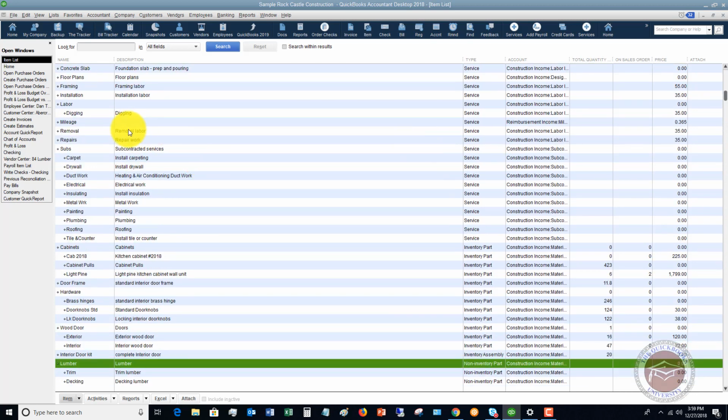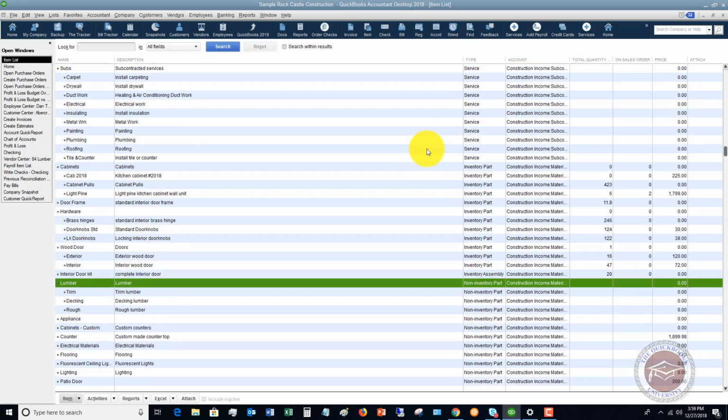If you invoice a customer for removal labor, it's a service item that's set up, and you put it on the invoice. This helps you categorize everything into your financial statements, and it's kind of a database so that every time you create an invoice, you don't have to reinvent the wheel.